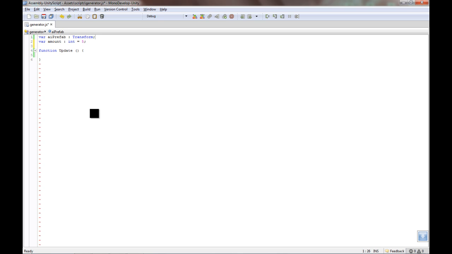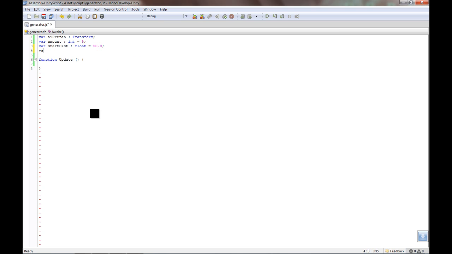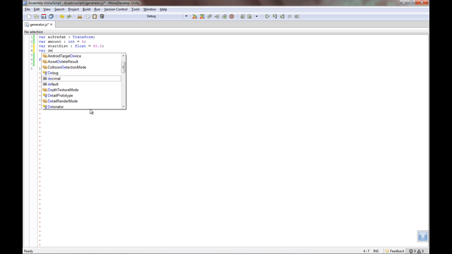And then we also want start dist. That's a float because it's distance, so it can be a float to be more dynamic. Let's just set that to 50.0 for now. And then another variable, delay.